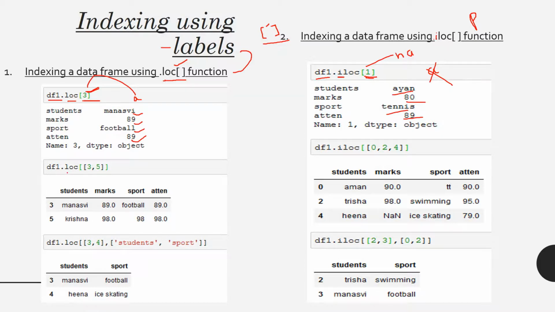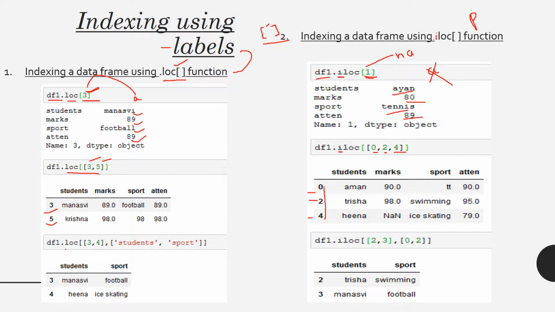After that, in loc we can also use multiple rows, 3 and 5. So at 3 we have Manasvi, at 5 we have Krishna. It is for multiple rows. Same case with iloc, we have to provide the positions of different rows. Here I am creating output for rows 0, 2 and 4. You can see over here 0, 2 and 4. Don't get confused with the labels because these are also the indexing in this example.